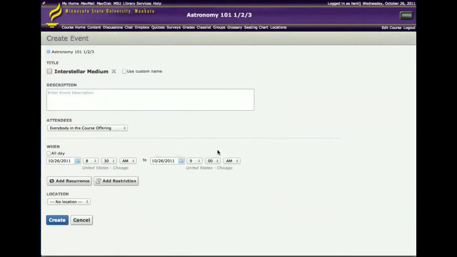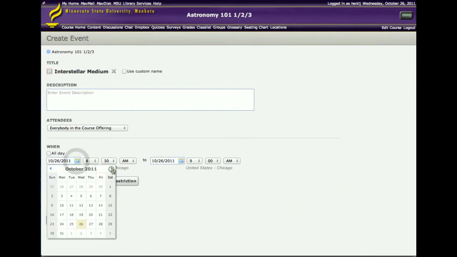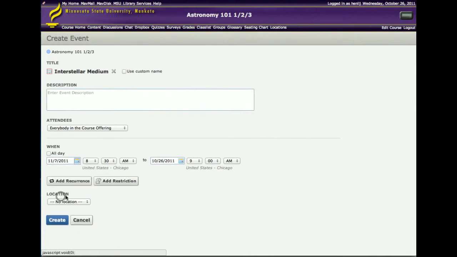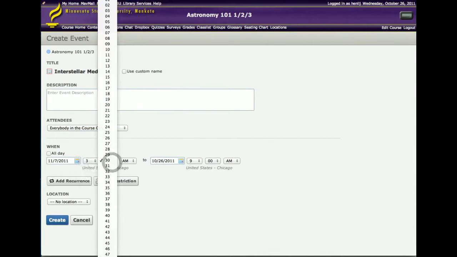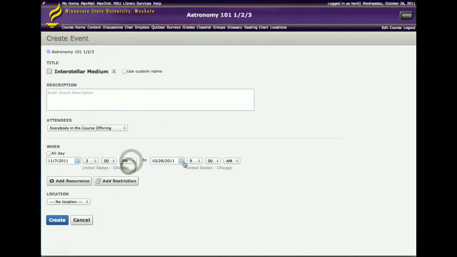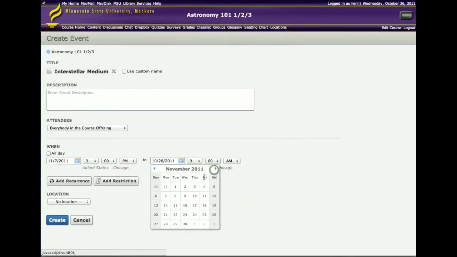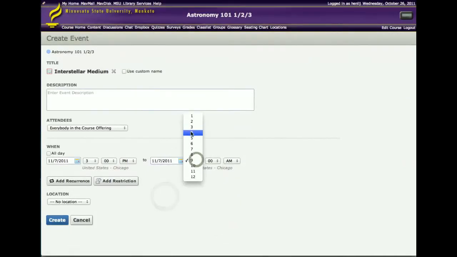You can also choose a topic. If you have a lot of topics, that could be a lot of additional work for you. So I'm going to choose a module. That way it'll be a little bit more flexible too, as far as time is concerned. But I'm going to go ahead and choose the date. So perhaps we're going to start talking about interstellar medium November 7th. And I'm going to go ahead and put my class time in here. So our class meets at 3 p.m. until 4 p.m.